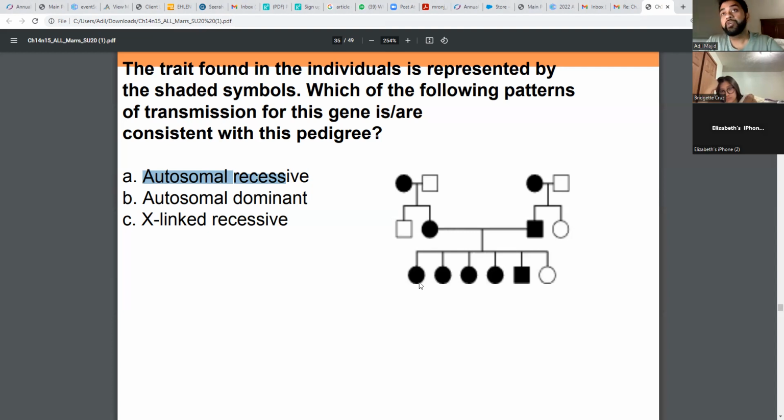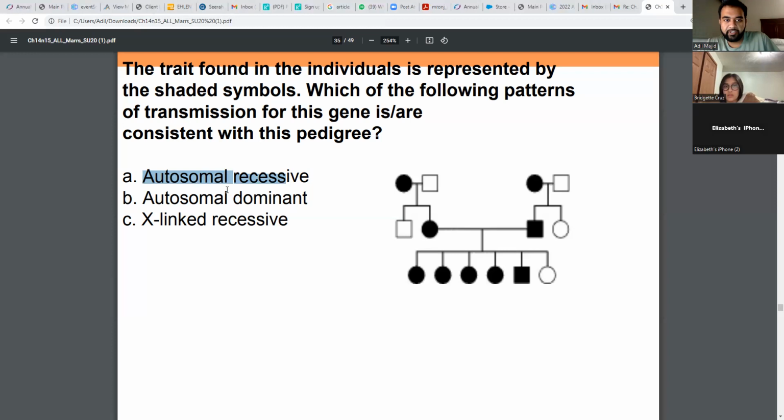So it's basically saying we have enough information to now go through and figure out, is this a recessive trait or a dominant trait? Is it X-linked or not X-linked? And so we have to go and reverse engineer it. We're saying, okay, I don't know if it's recessive. I don't know if it's dominant. I don't know if it's X-linked.